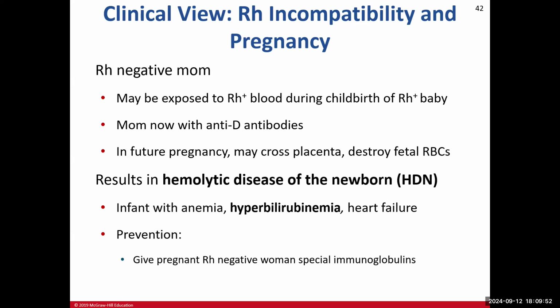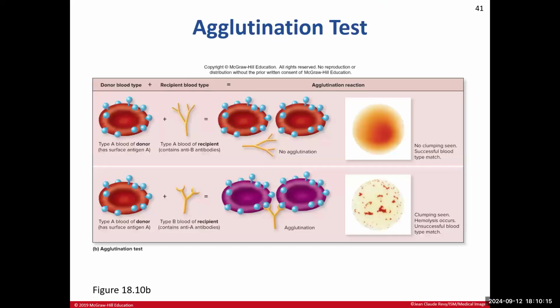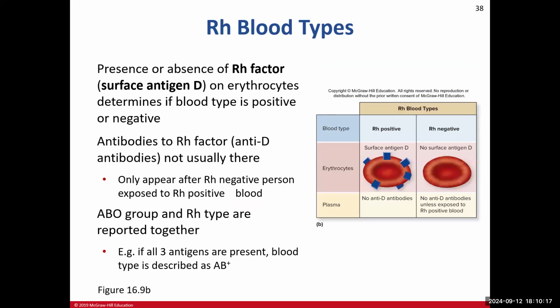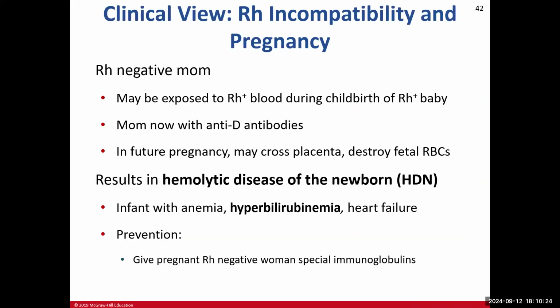But what happens is now for future pregnancies, there's a problem because antibodies can actually cross the placenta. Placenta is a very effective barrier. It prevents a lot of pathogens from crossing over from mom to baby. Doesn't stop everything. Antibodies are one of those things that may cross over. So if the baby is going to be RH positive, well, now you have the antibodies that can come over there and go after it. So we have to be careful with that.